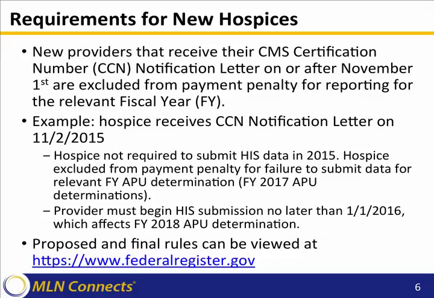Under current requirements, a new hospice that received their CCN notification letter on November 2, 2015, would not be required to submit quality data on patient admissions occurring during calendar year 2015, which would affect the fiscal year 2017 APU. In this instance, at the latest, the hospice would begin HIS data collection and submission on patient admissions occurring on or after January 1, 2016.